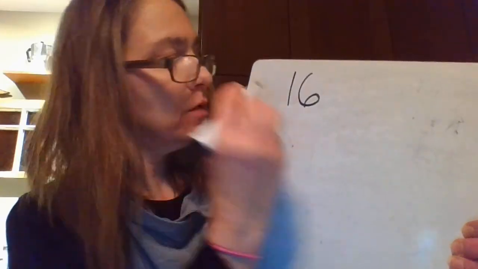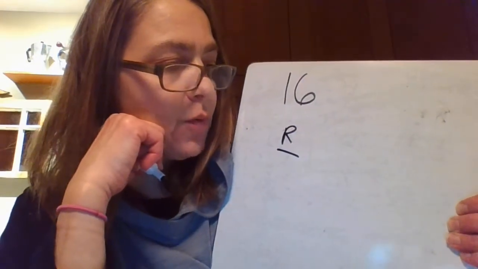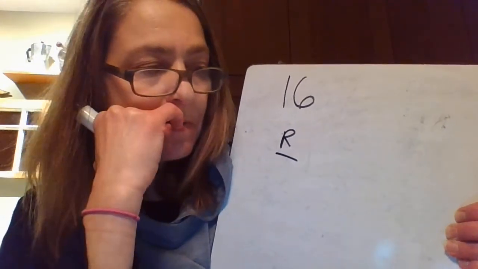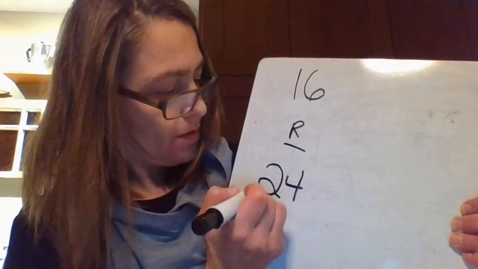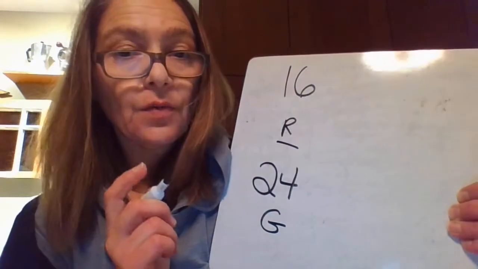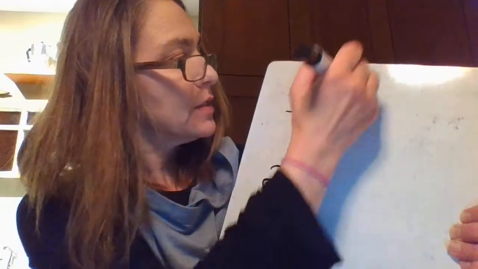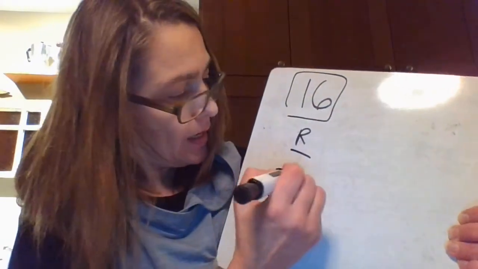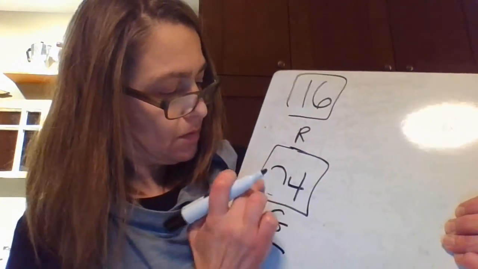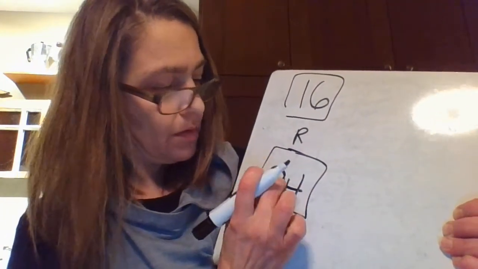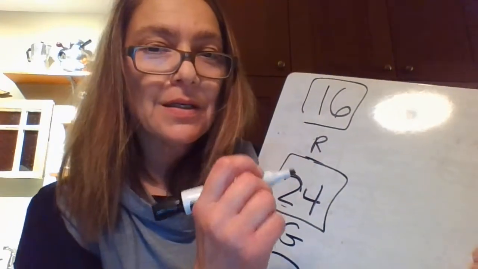green apples. So this is red. I'm going to write an R. She has 24 green apples. How many red apples are there? So she has 24 green apples. So now I'm going to try and figure out what they're asking me to do. I know that there's 16 red apples and that there is 24 green apples. So I'm going to reread it again after I've circled the 16 and the 24.